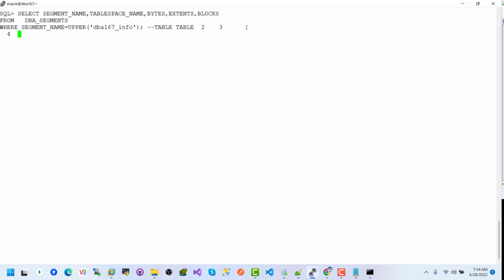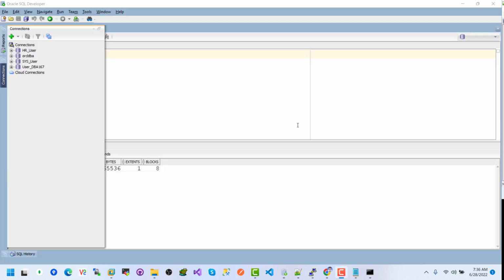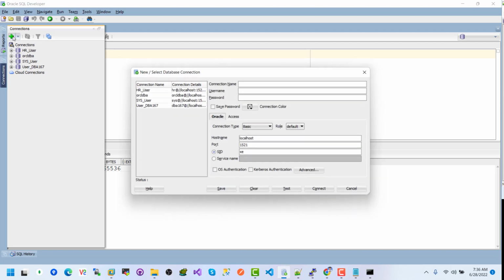After hitting the enter key, maybe this is the Oracle SQL Developer. So here I just want to create a new connection for sysdba. I just want to name it dba167_VM.